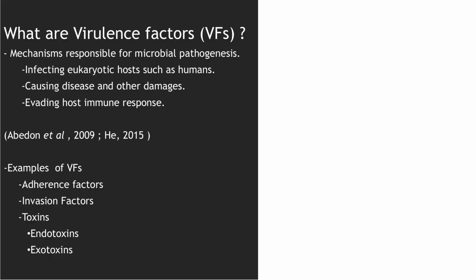Now, when we talk about virulence factors, these are mechanisms or factors responsible for microbial pathogenesis. These factors enable the microbes to infect hosts, such as humans. They also cause diseases and other damages to the host. These factors also help the microbes to evade the immune response of the hosts. Examples of virulence factors include adherence factors, invasion factors, and toxins.